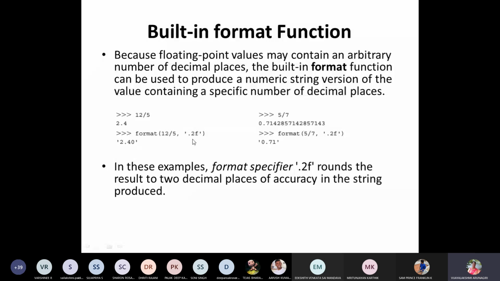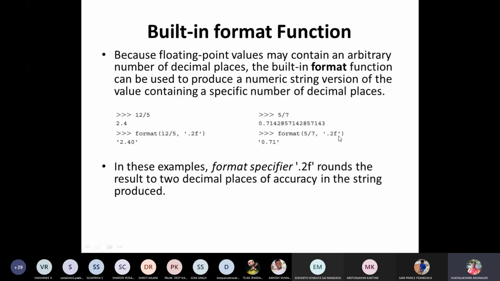So you may ask, what is the use of this format function? See here, 5 by 7. I'm getting a long decimal part. We don't want such lengthy decimal places because we are not working with any scientific process. I want only 2 decimal places, sometimes 3. In that case you can give format 5 by 7 0.2f.